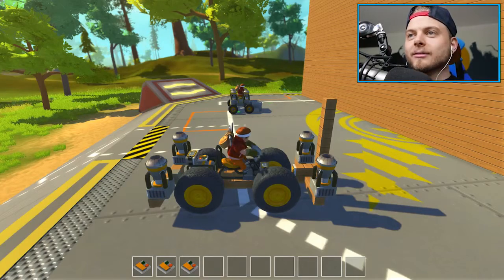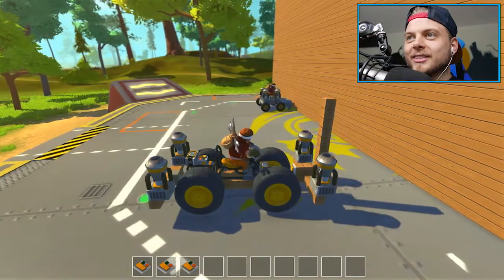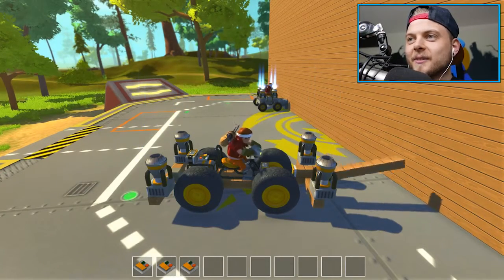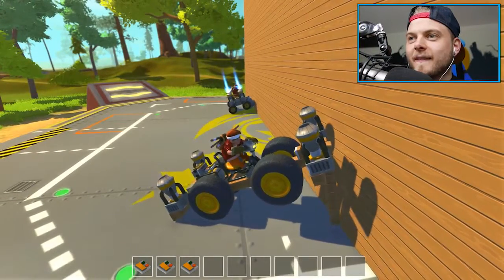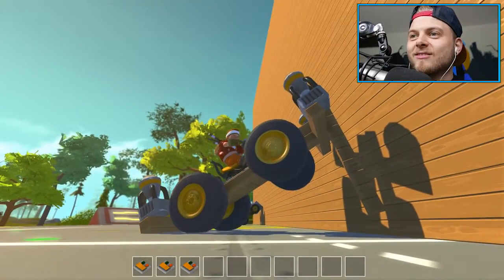3, 2, 1, go! I can't remember what numbers mine were to get my thing going. I'm going to have to just button bash. Yeah, I just want to see what yours does. Oh, no. Wow, your thrusters are on something crazy. Oh. Come on. That's it. Come on. Oh, no. Right. Come on. You can do it.